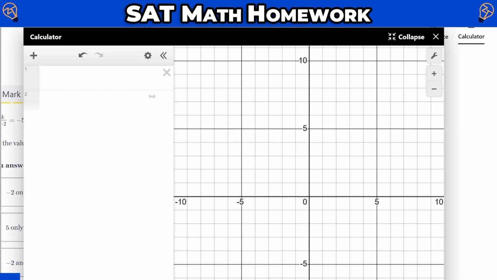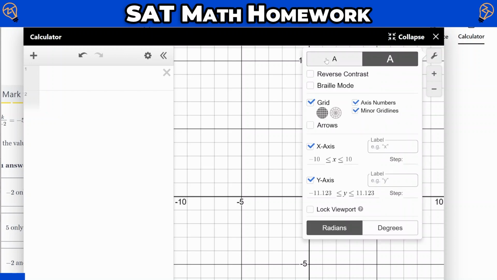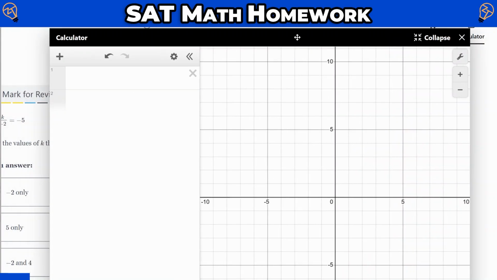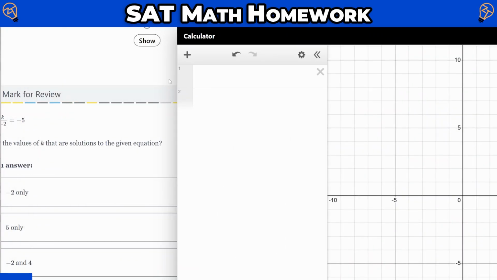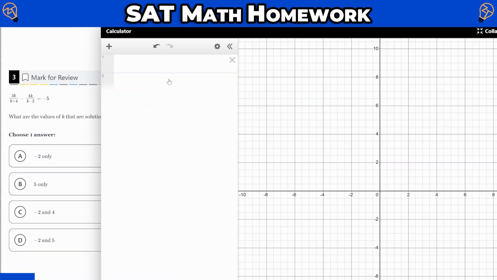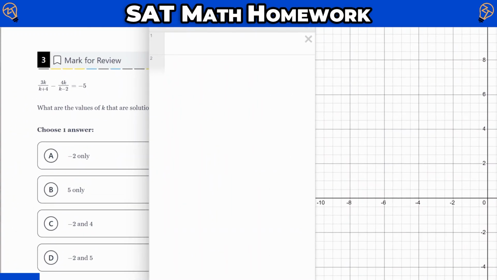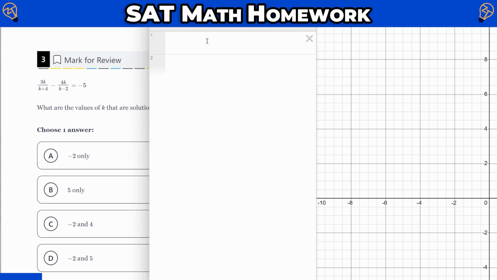We'll click on calculator and then notice, depending on what setting you have, it'll determine how the font looks. The default is this one. So let's go ahead and take a look at that. And what I'm going to do, let me go ahead and press Control minus, kind of zoom out a little bit, maybe move this over. I'm going to zoom in actually back, but let's go ahead and type in this function as is.